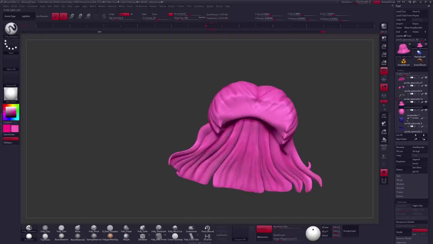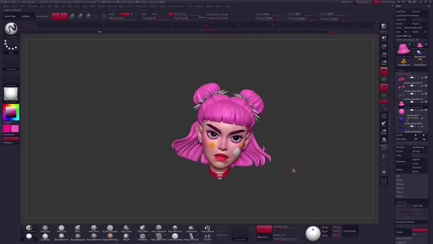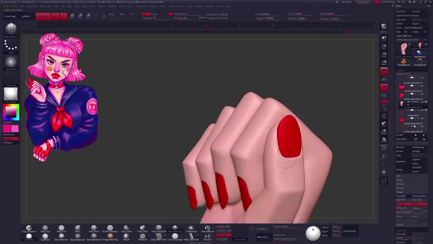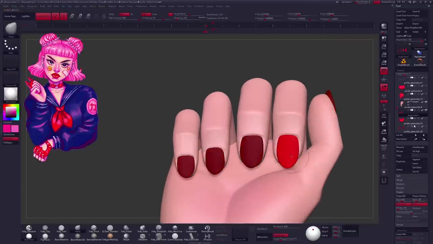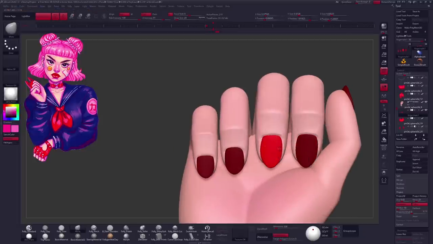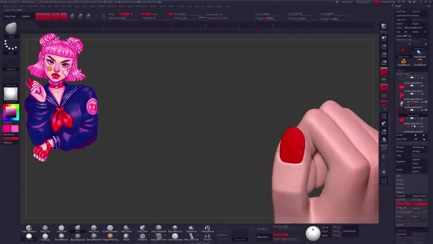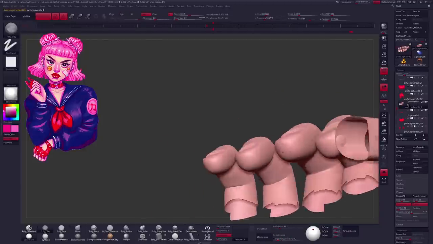So let's go with the easy one that I'm least likely to hurt myself with. Plus, Mob Psycho 100, right? I had roughly thrown a few pieces of geometry down on the fingers for some nails. You can see me beginning to actually shape those up into some semblance of fingernails, as well as shaping the fingers to make room for those, which will require a bit of time.